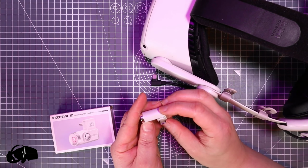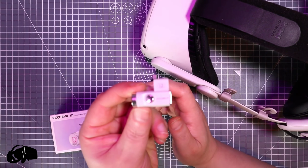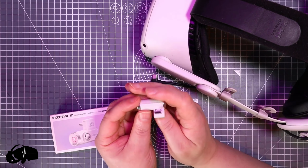So yeah, really nice little gizmo. If you need that sort of help with your tracking, this will definitely do it. I can recommend it for what it is. If that's what you're looking for, this will be the solution. And yeah, fantastic little gizmo.